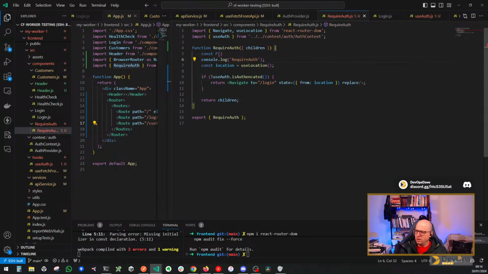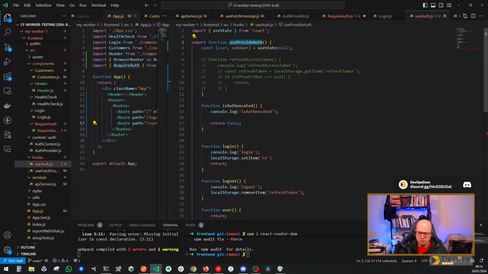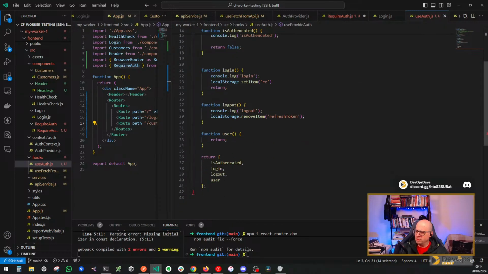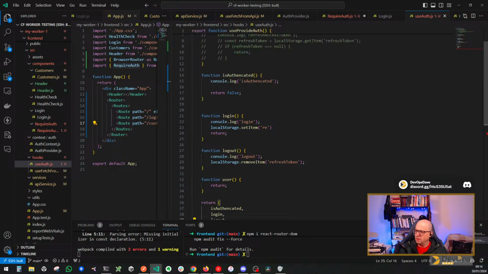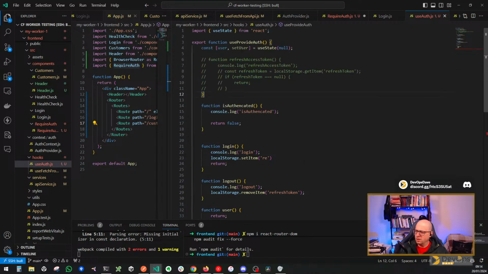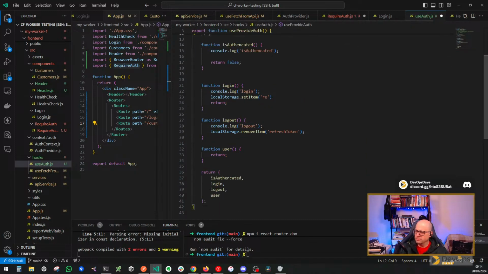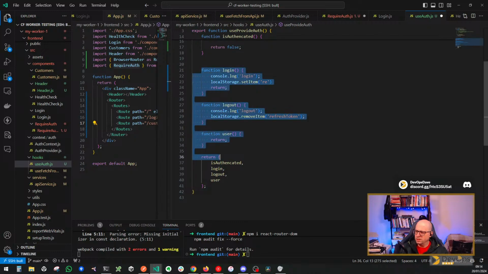So we want to fetch useProvideAuth from useAuth. What's complaining? Let's just make this simple so we don't get confused.